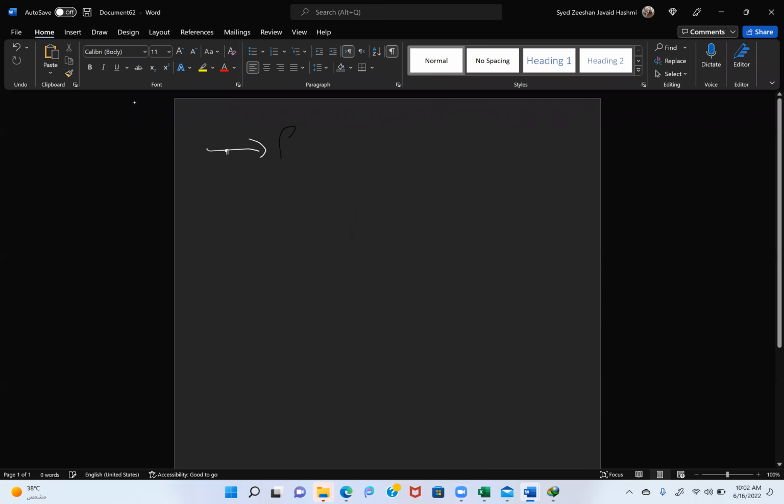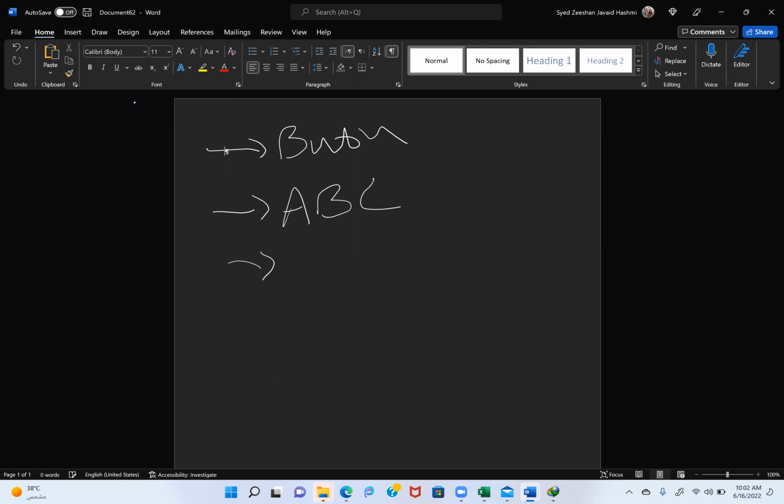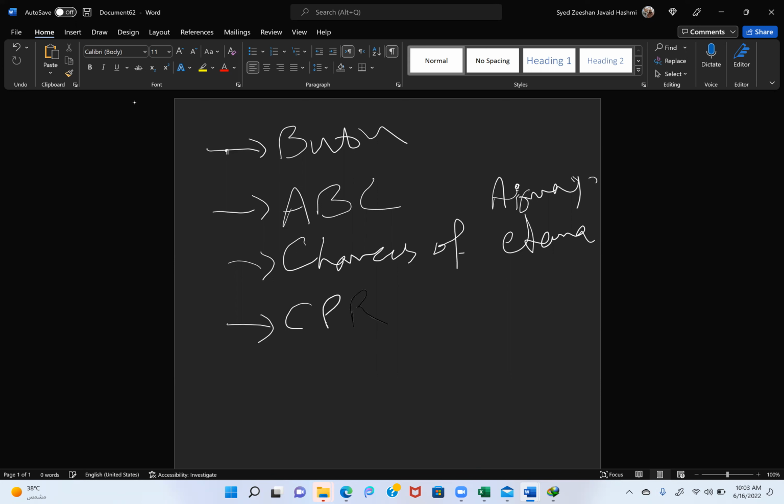Starting with the airway management, I will first evaluate this patient, and as soon as possible, without wasting time, I will attach the monitor to the patient and check the saturation. If the saturation is dropping, I will intubate this patient. And if the patient is BP-less and pulseless, not wasting time on intubation, I will start the CPR first.